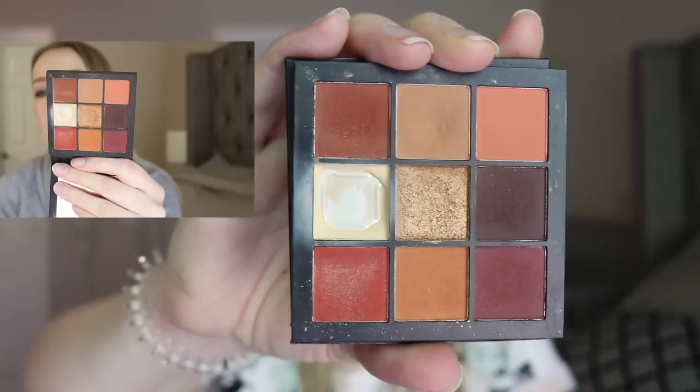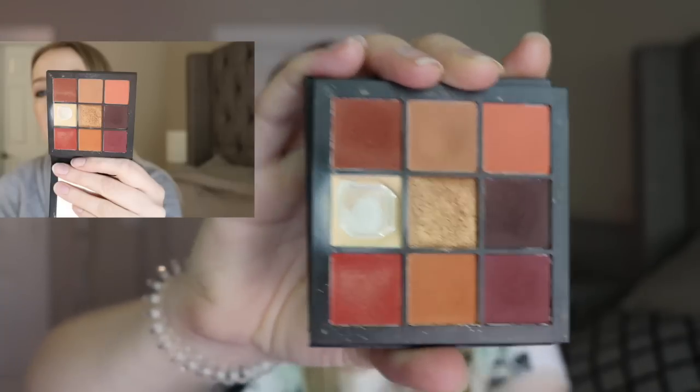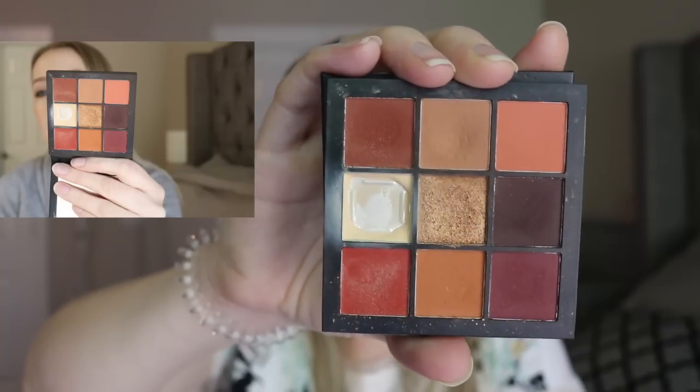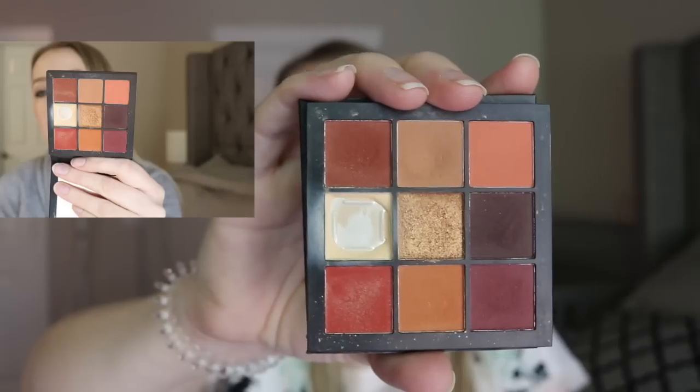So I have hit pan, major pan actually, on one shade, and I'm actually really close to hitting pan on a second shade now. I'll give you a close-up. So as you can see, this shade right here, which I do use to set my eyelid, is almost gone. I'm still using it here and there, but it's getting harder to get to those edges, so I find myself not wanting to do it as much, but I am going to try to get that all the way used up this year because it's close.